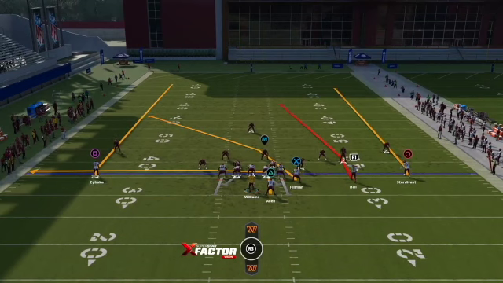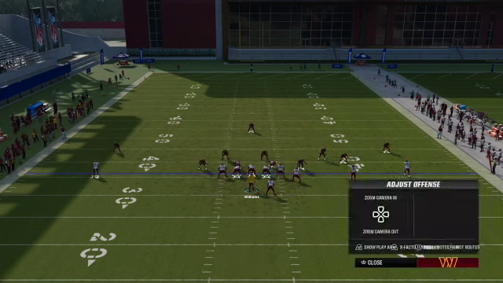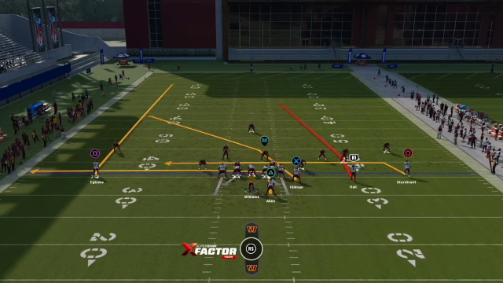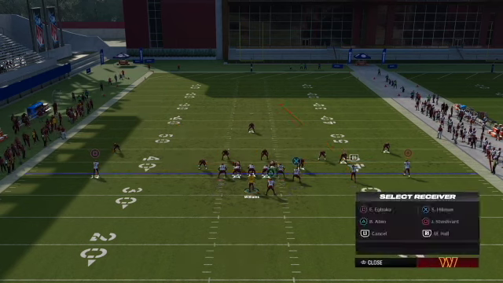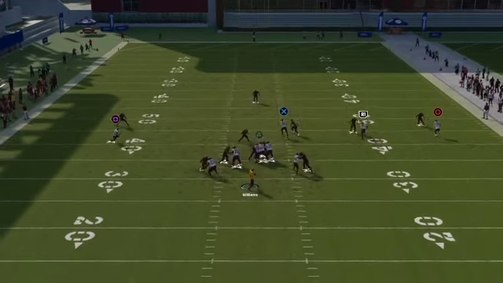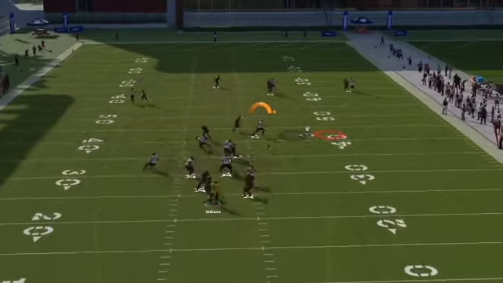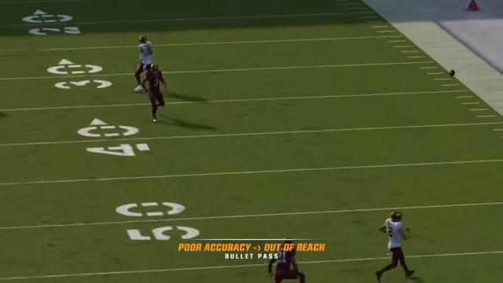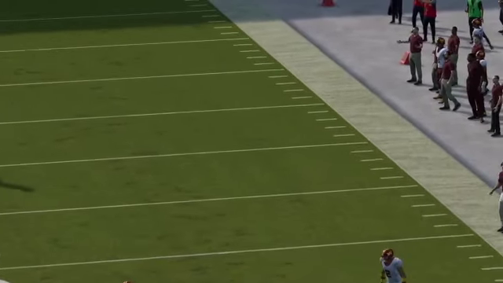My eyes are usually only on X unless I think that it's man, he can still win. If it's looking like it's man coverage, I'll throw this guy on more of a drag just to kind of have another route to give. Or I mean, you could throw this guy on a drag also. Give him two things to worry about. Okay, bad accuracy, but kind of get the picture.